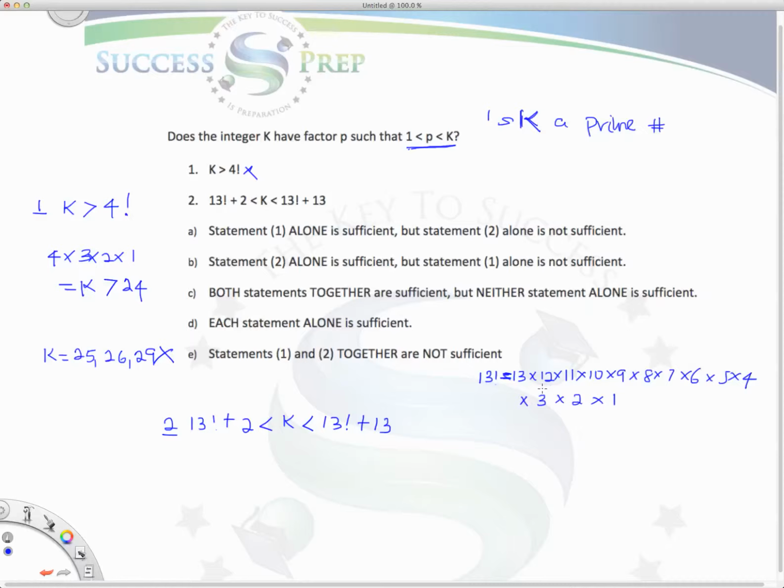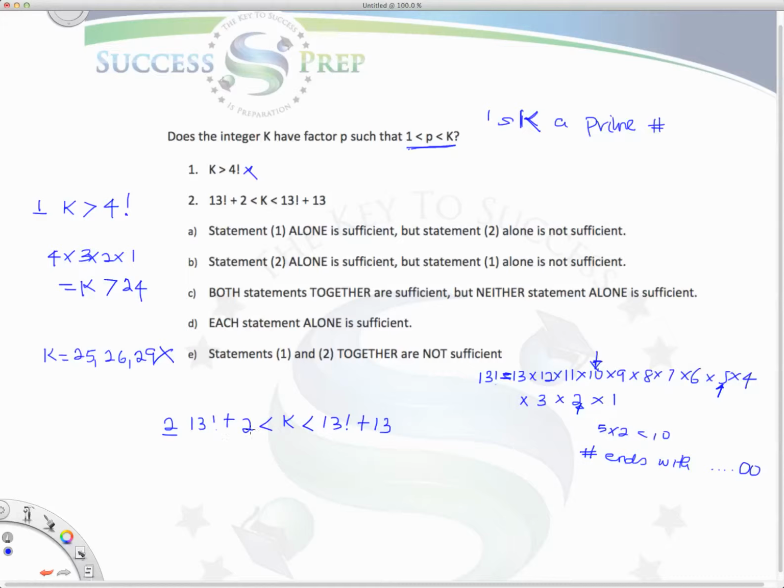Based on this information, here's the first thing that you notice. You have 5 and you have 2. 5 times 2 is going to give you 10. And you have another 10 over here. So 10 times 10 is going to give you 100. So whatever the value of 13 factorial is, it's going to be a number that ends with, I'm going to put a dot, dot, dot, and 2 zeros. Whatever the value of that number is, I know it's going to end with 2 zeros. It's going to be an even number.